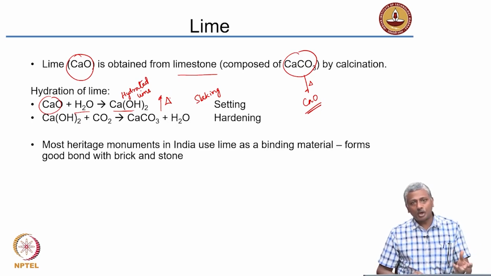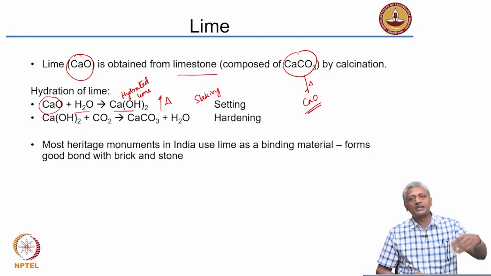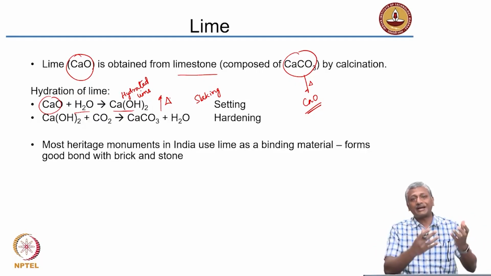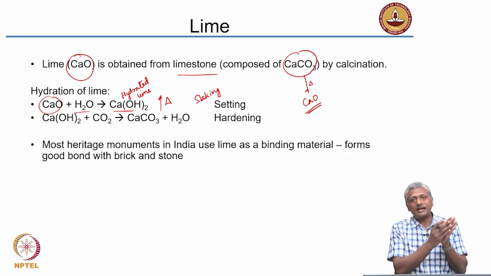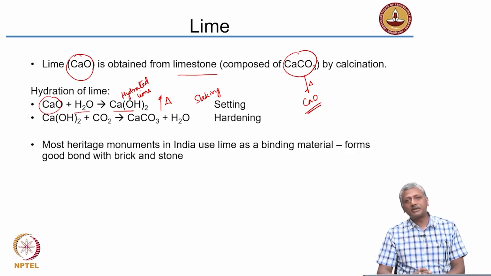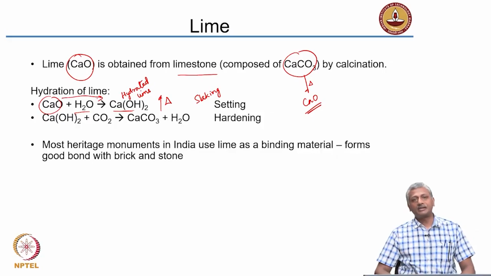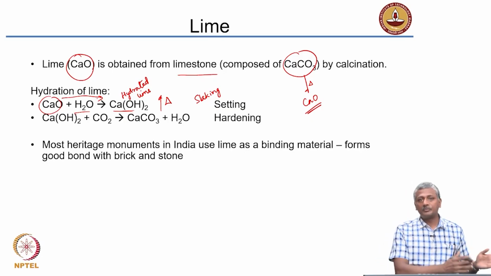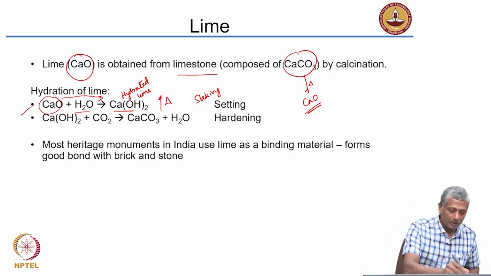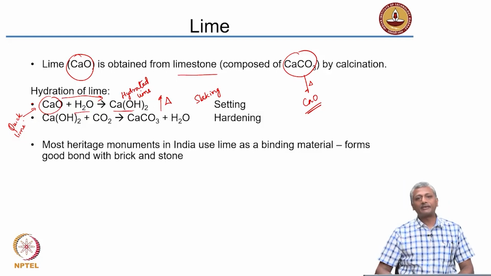So if the lime has not been properly reacted with water and you use it in a structure, what may happen is it may absorb some water and start reacting inside the structure. And when it does that, the heat that is generated may result in some cracking and related failure in the structure. So you have to convert the lime completely into hydrated lime in the beginning itself before you use this in construction. Otherwise, you will have a problem. Okay? So hydrated lime is what we need for construction, not pure lime or quick lime. This is called quicklime. You have learned this in your basic school sciences, that this calcium oxide is also called quicklime, and you mix it with water, you form hydrated lime.